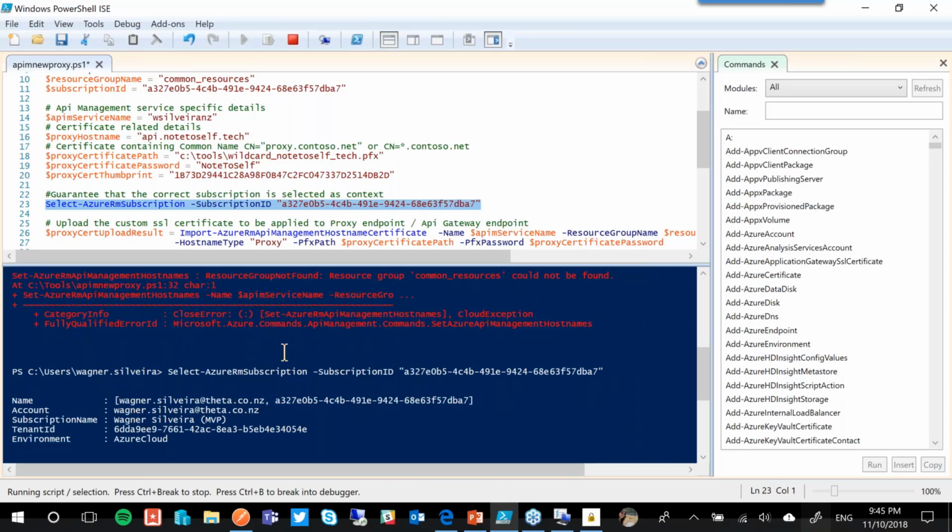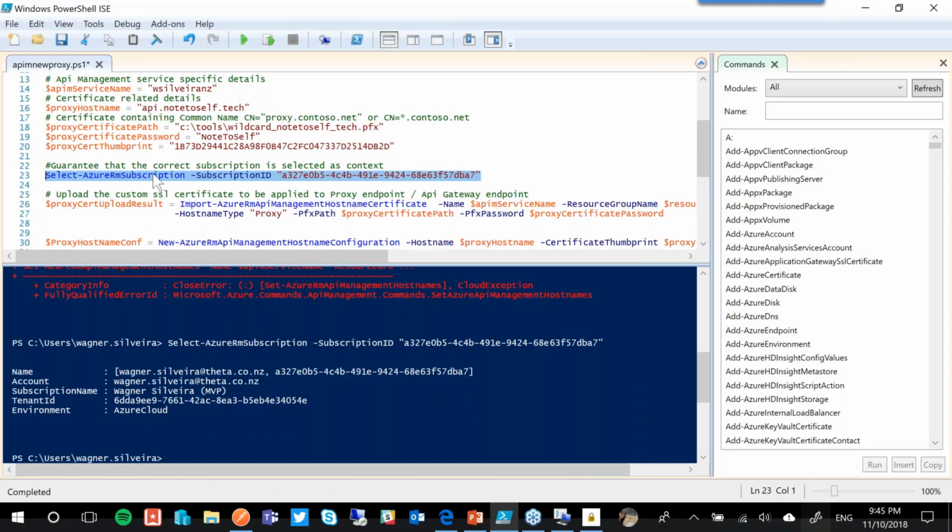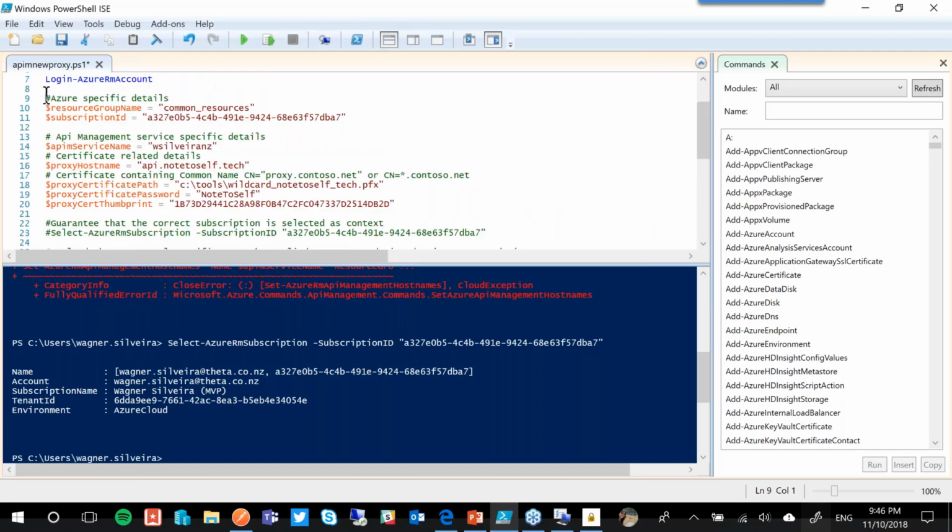Okay, it's connected to the Azure MVP. So let me do that step by step. Now that I'm logged in, I don't need that anymore.